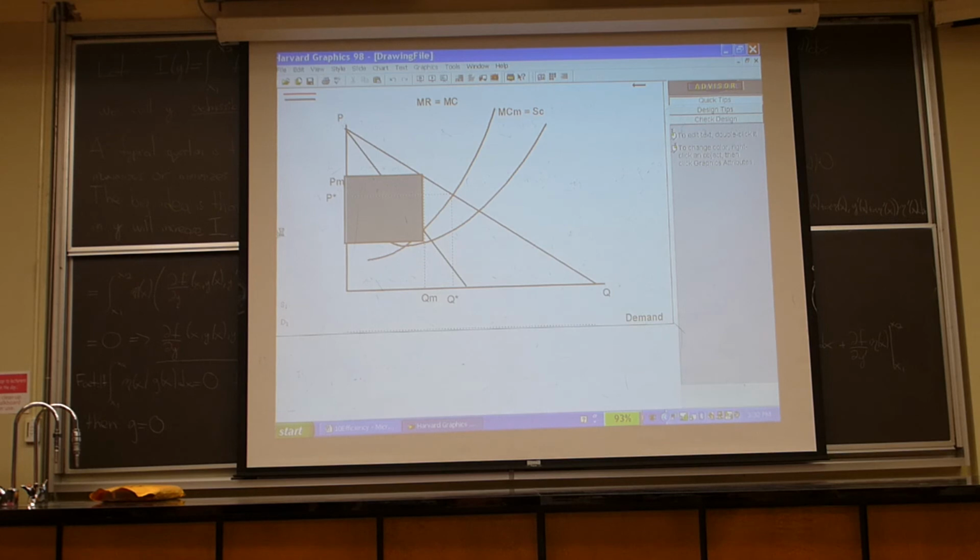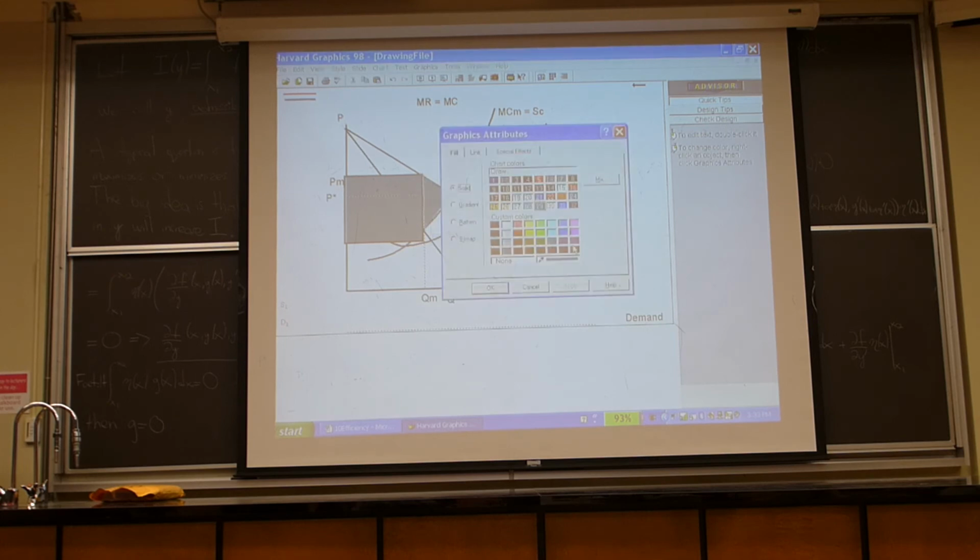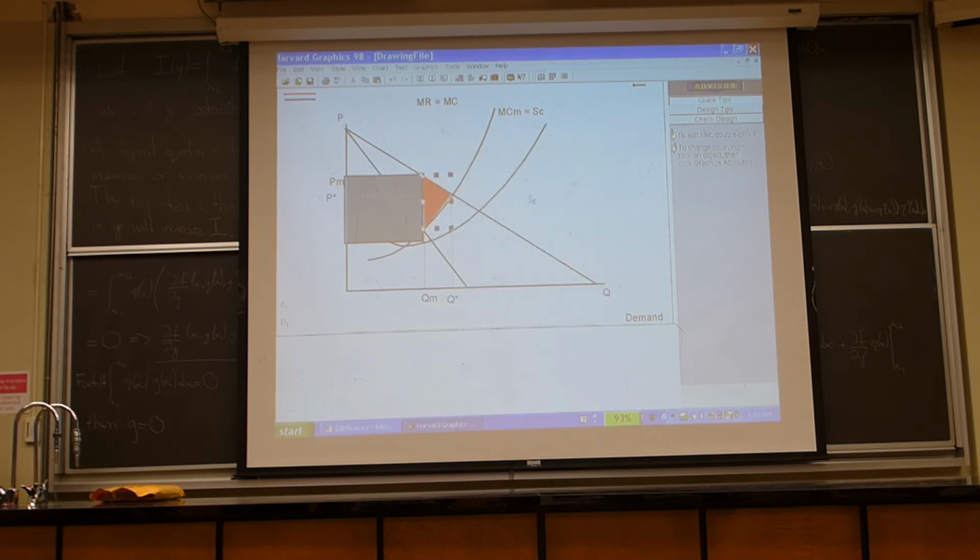So, this triangle here is the efficiency loss due to monopoly, right? Because it's always a triangle, it's sometimes called the welfare loss triangle. Alright? Okay. Now one of the things, just cutting to the chase, it turns out, without this triangle here, is the net producer surplus and consumer surplus loss.